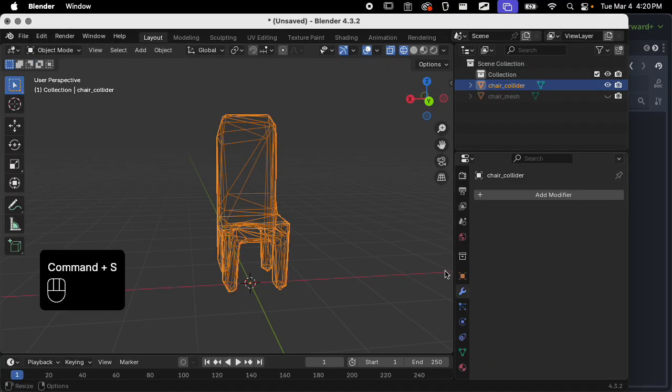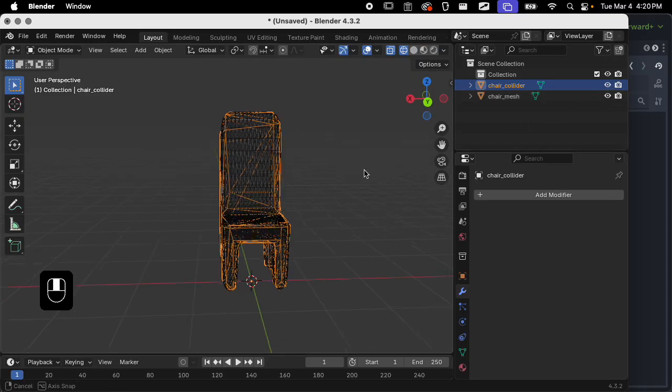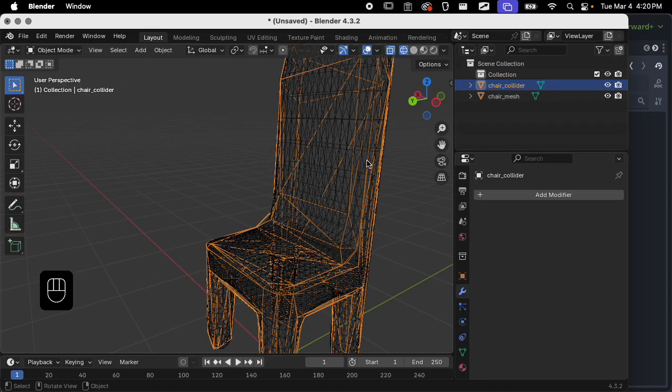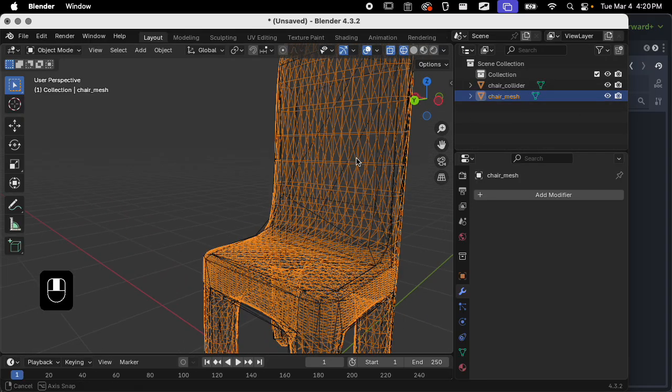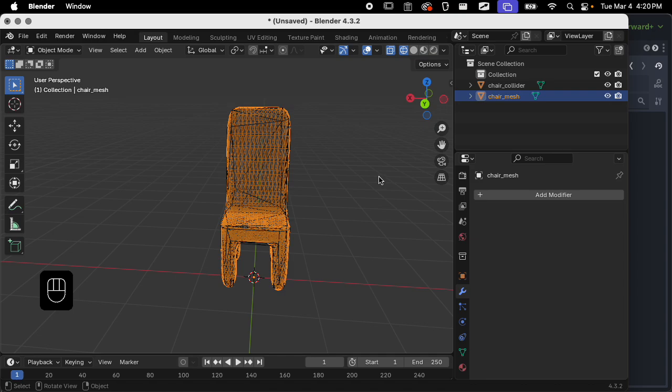And so now I have two meshes. The collider mesh, which is what I'm going to use for the collider, and the chair mesh, which is what I'll use for the visual mesh for the chair. So now I'm going to export this. The one tricky part with this is if I make changes to this later, like I scale it, I need to make sure to scale both of them. So let's actually do that.